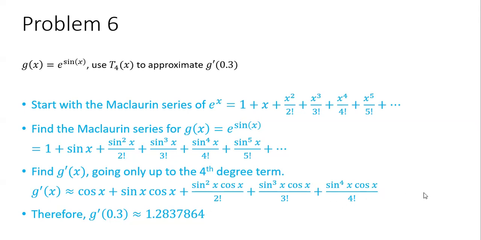And there'll be more terms, but as I said, we only want the 4th degree Maclaurin polynomial, Taylor polynomial. I'm saying both still. So we cut off everything that is higher degree. Okay. So now we just use this to approximate g prime of 0.3. We need a calculator. Clearly, you should get something like this afterward.